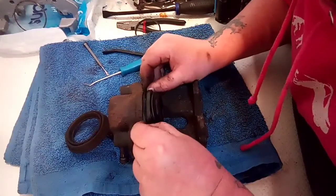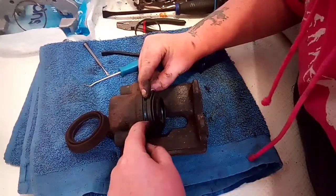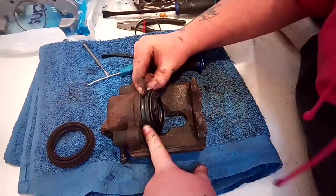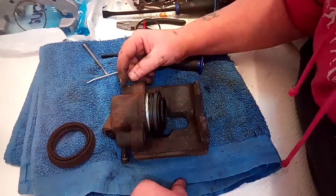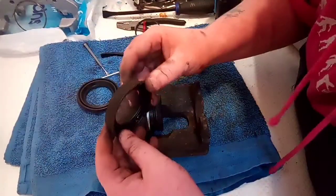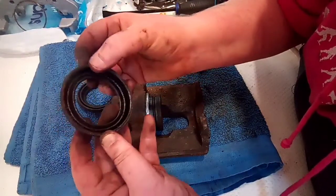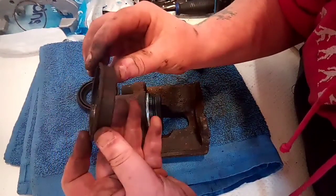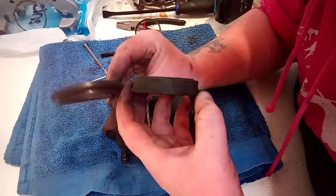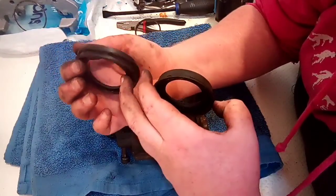I'd manage to fight and get it on all the way around. Everything I saw and read didn't mention anything about the metal ring. I'd get it on, it'd look all good, and then it'd just fall off. So I did a bit more searching, and it turns out there's a metal ring actually embedded inside the boot itself. So when you're buying them, make sure it looks like this one — not like that. That's simply the wrong type — it's a more universal one that sits inside the piston, whereas the correct one has to sit on the outside.